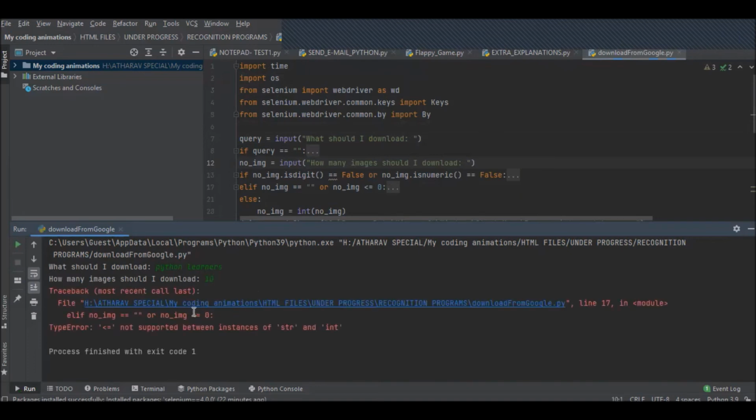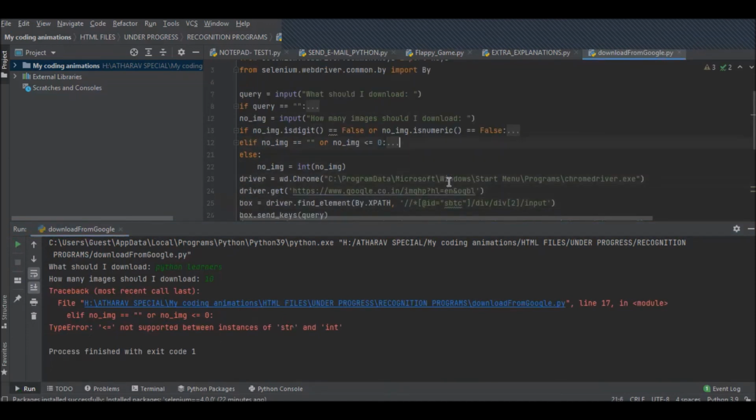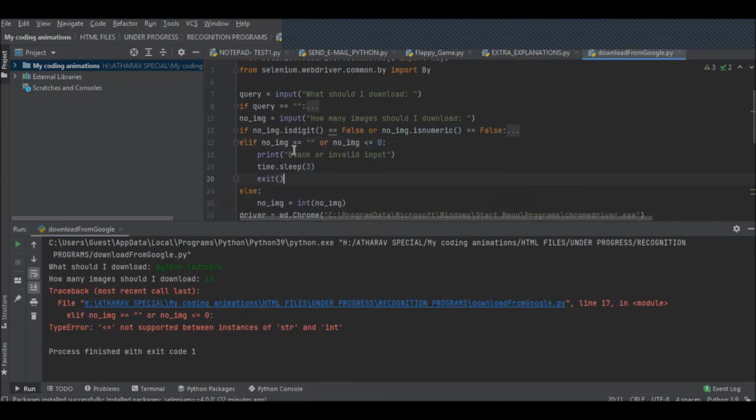Okay, elif not separated between six of. Okay, let's say integer number underscore image.